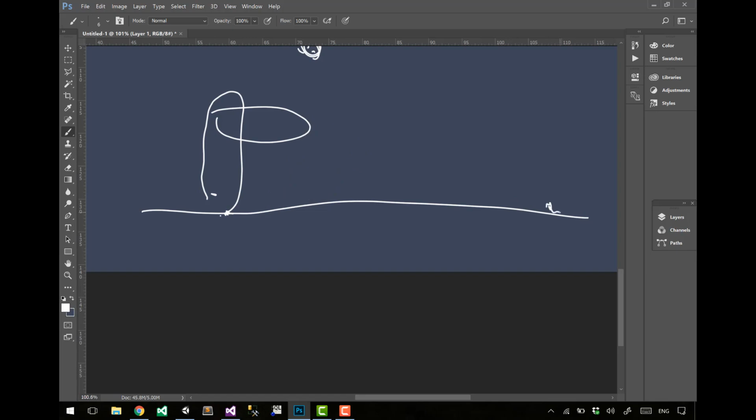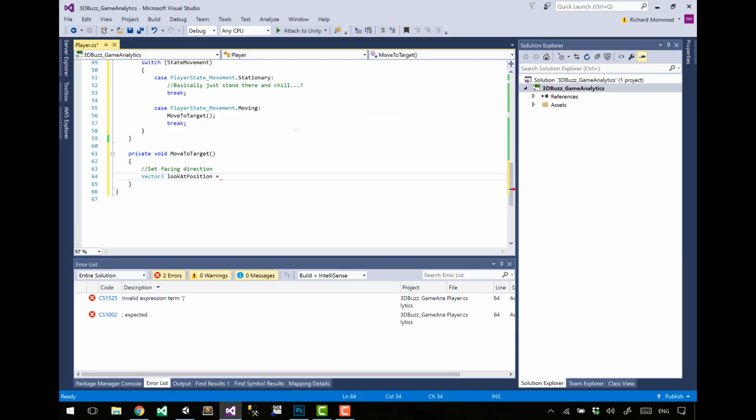Control Alt Z. Really? Okay. We want to say the lookout position is there, however only affect the one axis or two axes that will actually make us look at that position and still be looking straight up. Rotate around the y-axis. Yep. So when I said one or two axes, I did actually mean one.